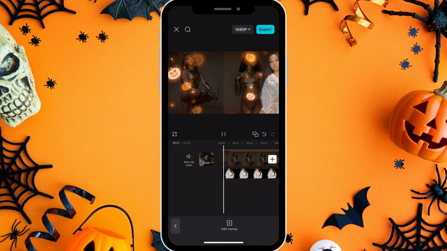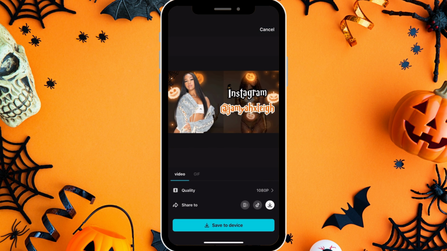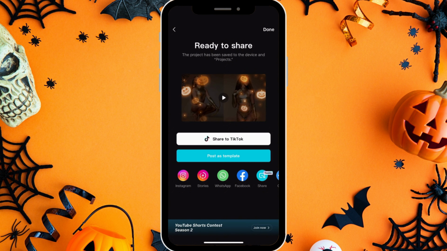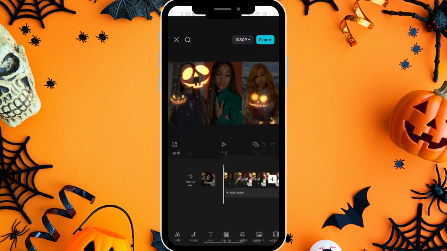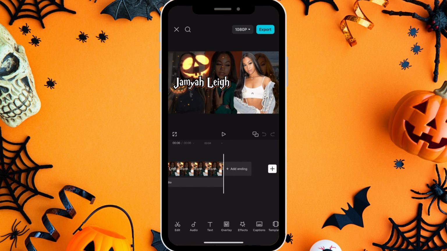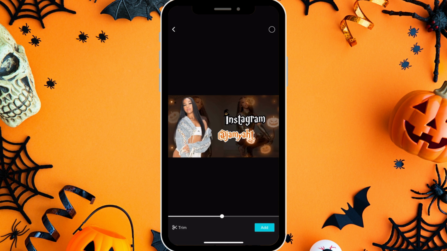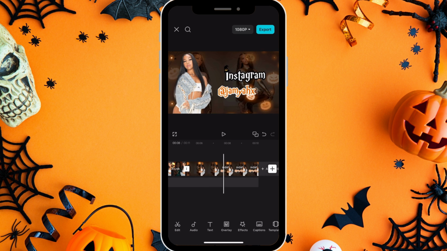And it should look something like this. Once you get it to look like that, you are going to save it to your camera roll. And from there, we're going to open up the project that says final that I had you save earlier. And we are going to add the video that we just made into that project. And we are going to edit it a little bit later and add the transitions and all of that. But for now, this is what you should have in the final project.